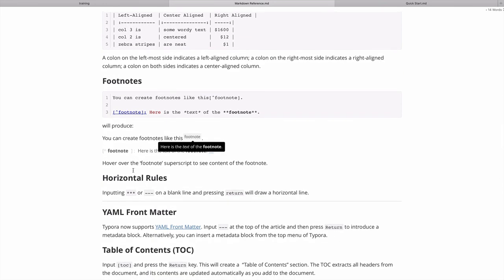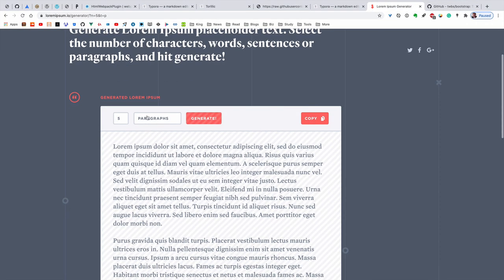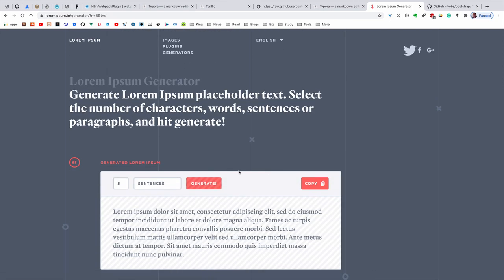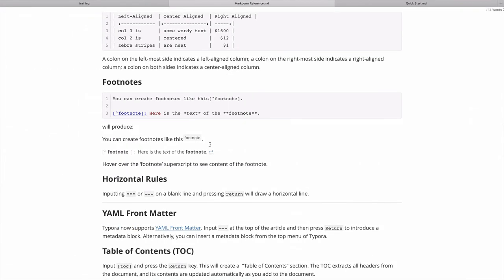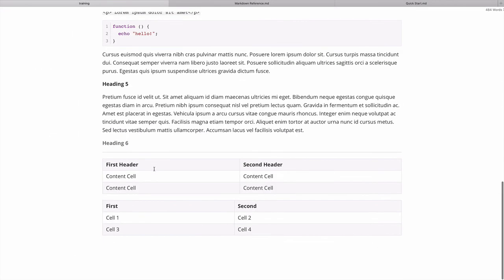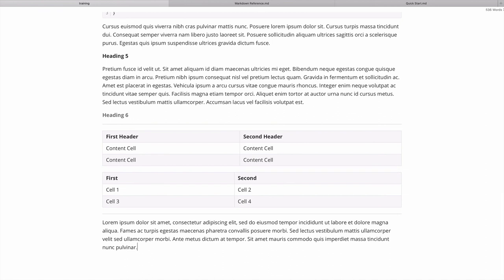You can have footnotes, you can add footnotes. Now this is a very good one. Okay, let's go back to Lawrence Ibsen again. We're going to choose the sentences section, set 5 sentences, generate it, and copy it. And then here you're going to add the three dashes again, so you have a section. There you go. You have a new paragraph ended, am I right?